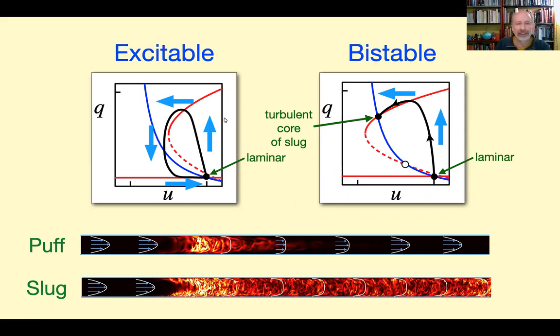This would be referred to as the excitable state, so I can excite the turbulence, but it doesn't exist as an equilibrium itself, or this bistable where the turbulence exists as an equilibrium. And let me just say, I hadn't thought to say this, but when you say, oh, but this does exist, it exists and it persists.